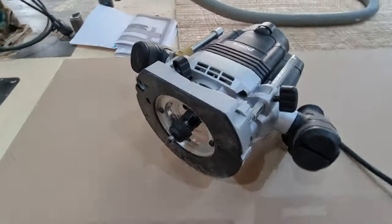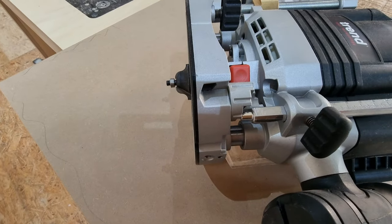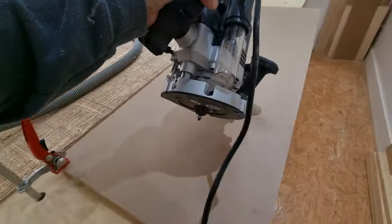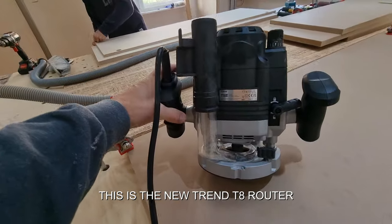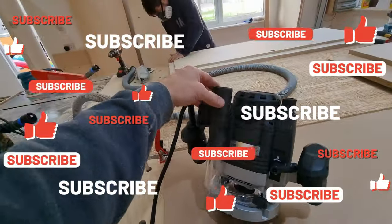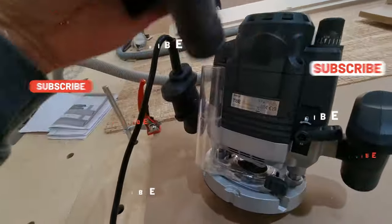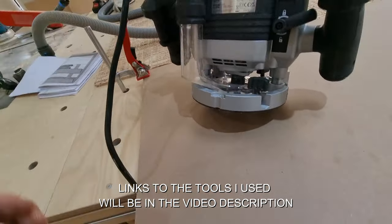As you can see, we've got the T8 set up, cutter in, and that's exactly what we've got showing of the cutter. And I've got the extraction set up on this. I've not used this before. This will be the first time I've used it, and I don't know how effective this extraction is going to be. You can see the accessory that clips on, and it's got this little port on the top, which is quite cool, actually. You can take that off and attach a Hoover directly to there or to this black part. So we'll give that a go and see how well it works.